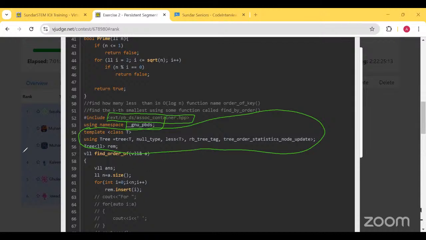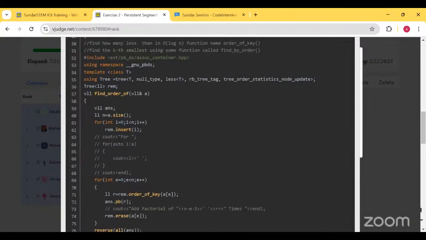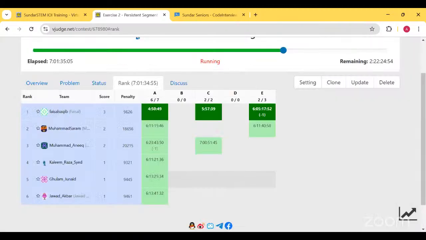All right. Yes, and I remember this before IOI 2018, I think, just before the IOI, and I don't use that library in IOI.